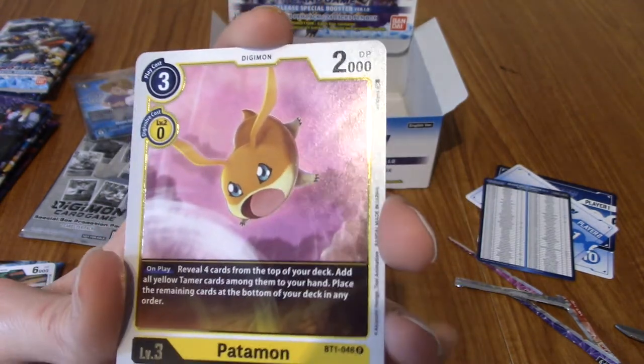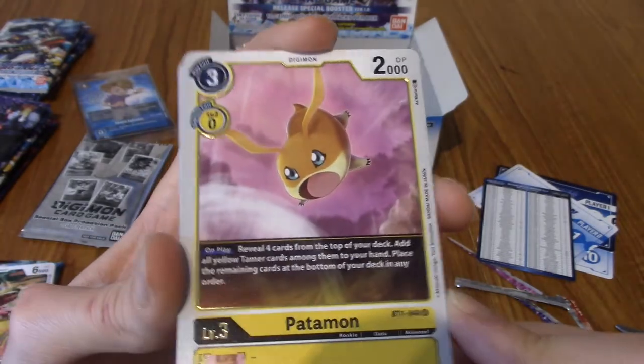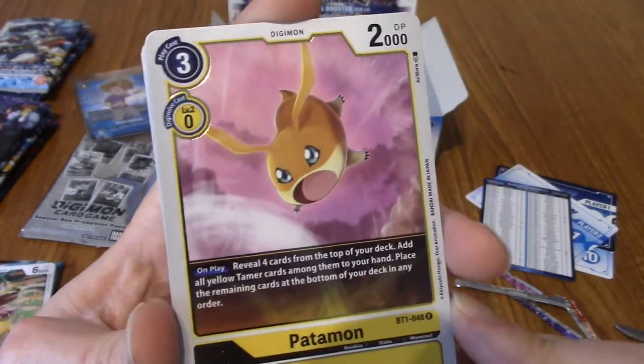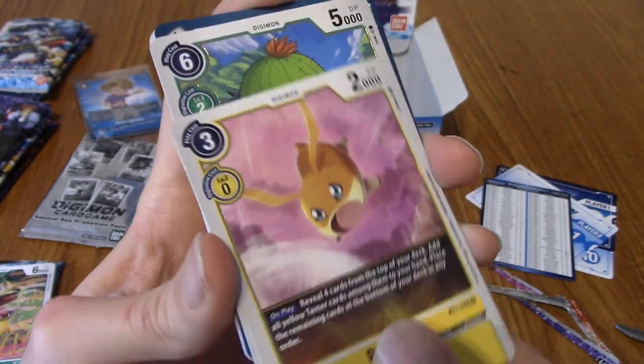He's using Boom Bubble. Oh, he's a rare as well. Sorry, forgot to mention that. There we are. Hope you can see the gold border. Yeah, he's using Boom Bubble. He'll digivolve into Magnangemon eventually.